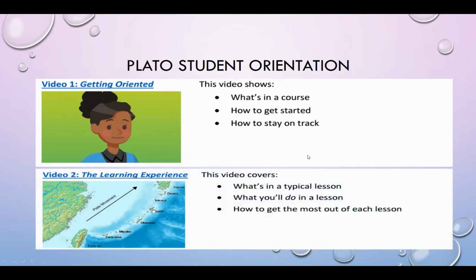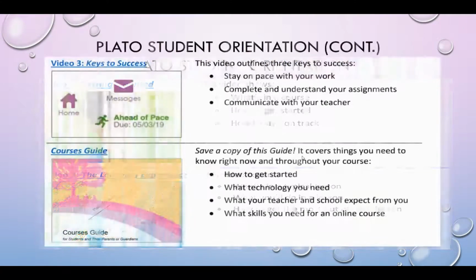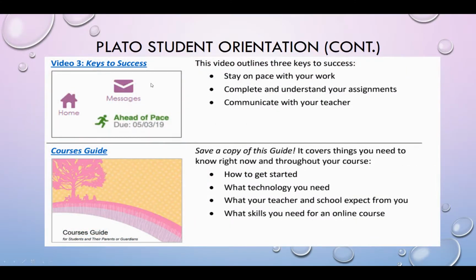The next video is about the learning experience, exactly what is in a typical lesson, what you'll do in a lesson, and how to get the most out of each lesson. The third video is about the keys to success. There are 3 keys to be successful. One is to stay on pace with your work. Next, complete and understand all of your assignments, and then communicate with your teacher. It's very important, if you do not understand something, that you communicate this with your teacher so that the teacher can provide you assistance in the online environment.